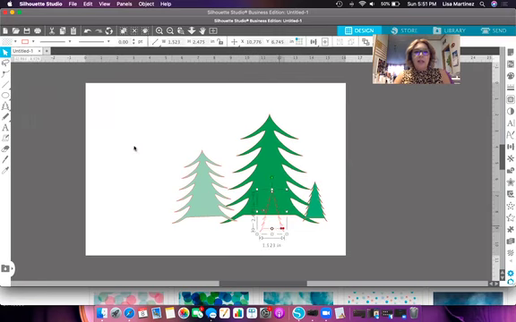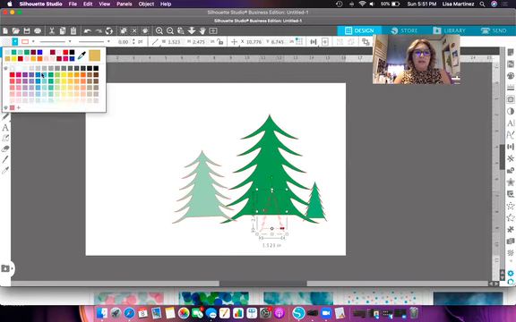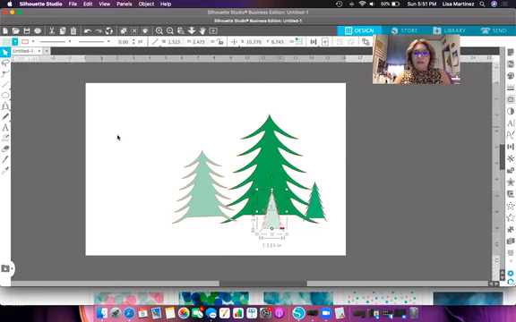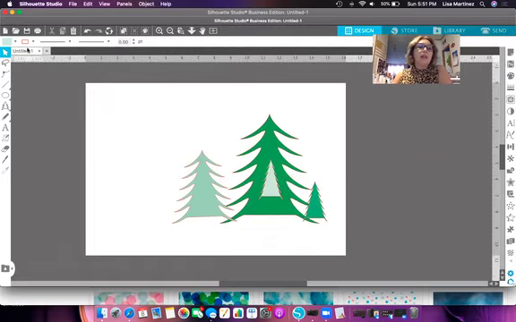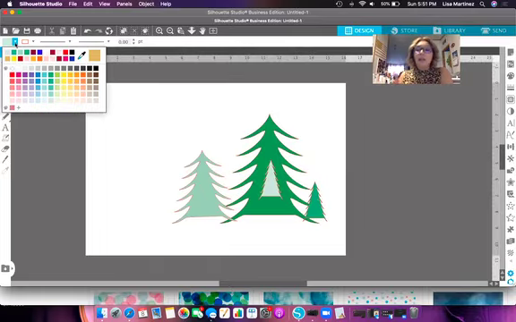Oops, make sure you have it clicked. And then put that little tree in there, something like that. So the other thing about the color box right here is it will always tell you the last color that you used. So these are all the colors I've used, but the light green is the last one that I used, and that will show up in your color box.